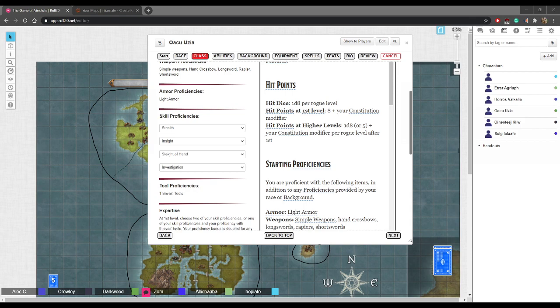And then expertise. At first level, choose 2 of your skill proficiencies, or 1 of your skill proficiencies and your proficiency with the thieves' tools. Your proficiency bonus is double for any ability check you make that uses either of the chosen proficiencies. That's my expertise. So let's change the insight then, since athletics probably goes along with being a monk. My options are acrobatics, history, insight, religion, and stealth.